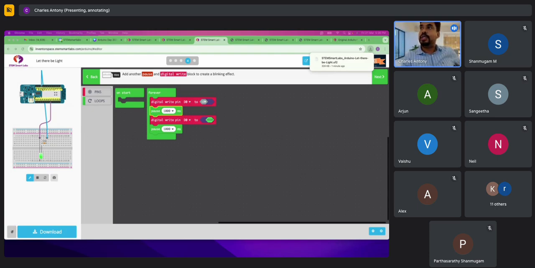Hope you're able to do it. If you have any issues, do let us know in the chat window. Our team will assist you. So you should be able to make the LED blink in the simulator like you're seeing on the screen.